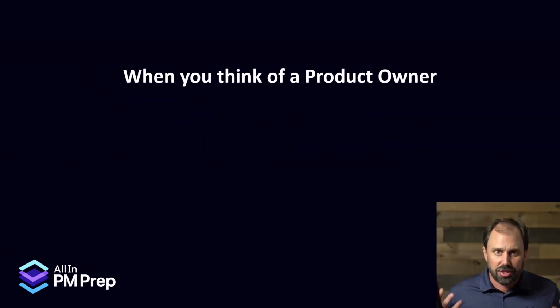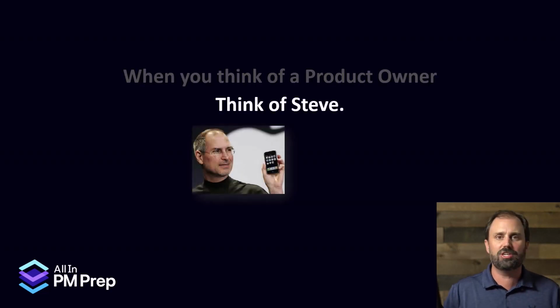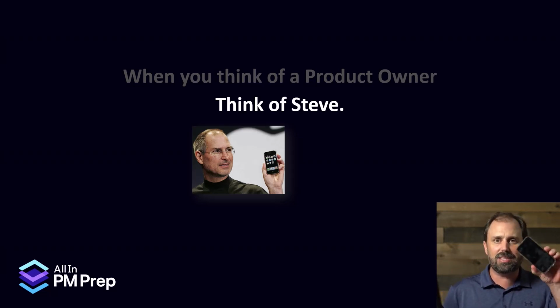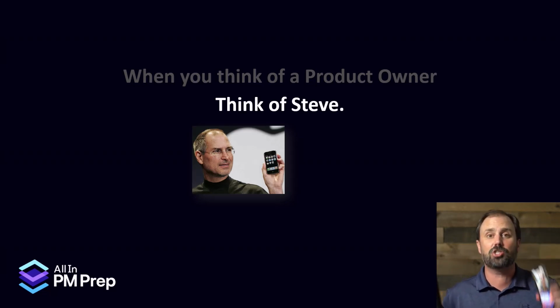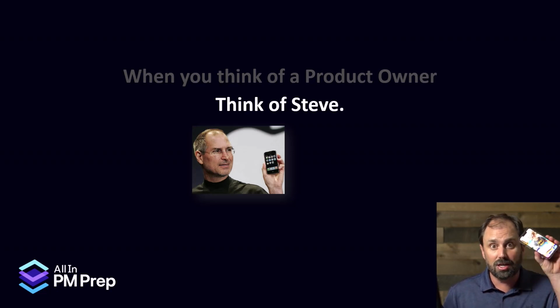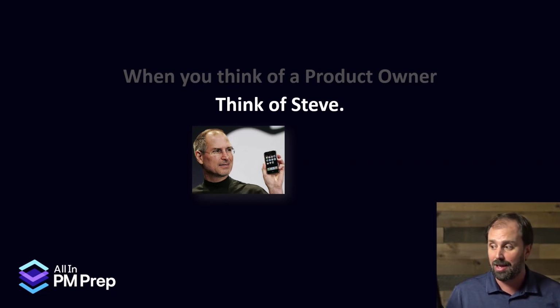So when you think of a product owner, and I hope I've redefined this in your mind, I want you to think of Uncle Steve right there, right? He wasn't a perfect person, but the way we think about him is that he nailed down that backlog and delivered something magical to us, right? Because he never made the compromises that would hurt us. So he tried his hardest to get the right things in the right order and get them delivered the right way. That's what we're talking about.